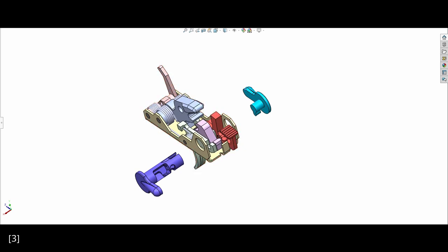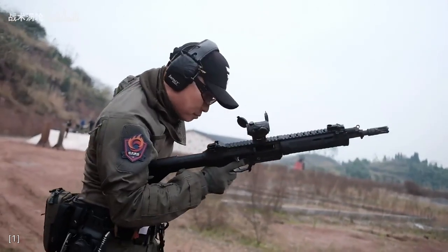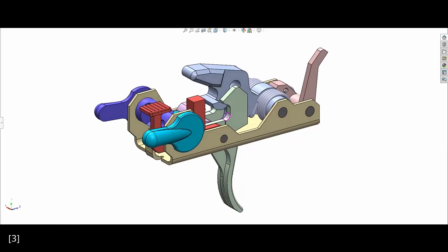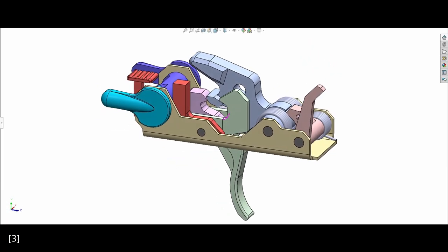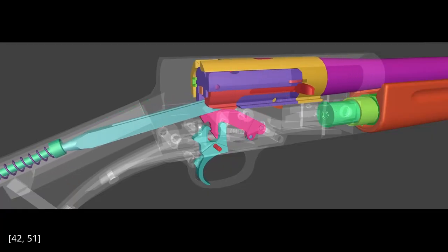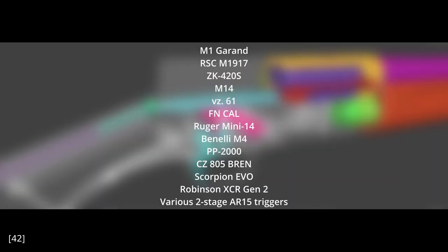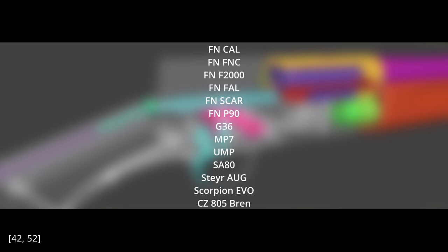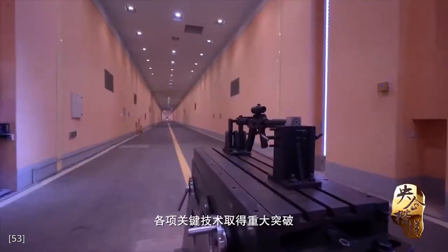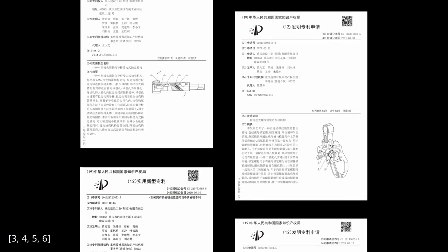And there you go. I hope I'm correct about the fire control group this time. That concludes my updates on the QBZ191. In my last video I said it has a lot of AR-15 DNA — this time I learned that it has a decent amount of AK DNA as well with the fire control group. And before people say it's just ripping off the AK, I'd like to mention that the AK-style double hook trigger design first appeared in the Browning Auto V shotgun, and was also used by a bunch of other weapons both before and after the AK. And that's only the double hook trigger — the AK-style autoseer appears in even more weapons. Last video I expressed the view that despite all the similarities, I still think the QBZ191 is a result of a thorough and involved engineering process, not just blind and mindless copying. These new patents only reinforced my opinion.